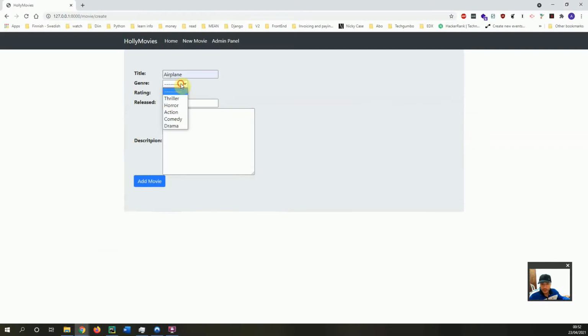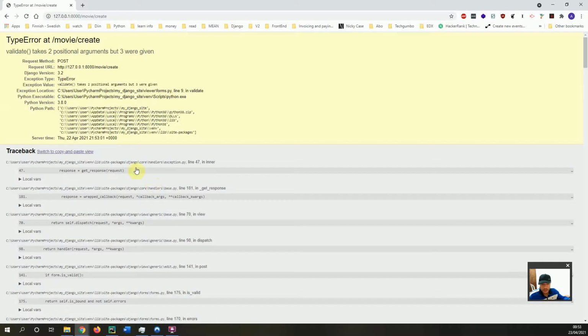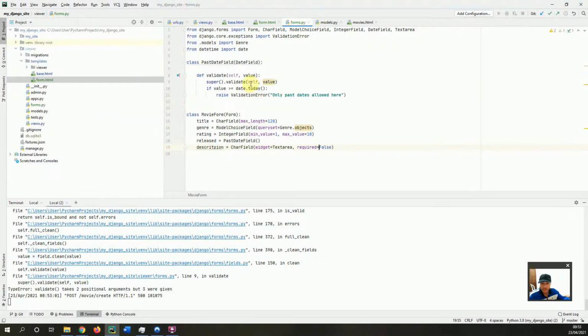So again, Airplane, comedy, 8. Let's put the date now, and now if we click on this, oh my god, something went wrong. Validate takes 2 arguments, but 3 were given. Okay, let me see what's happening here. It should be super().validate(value), of course.